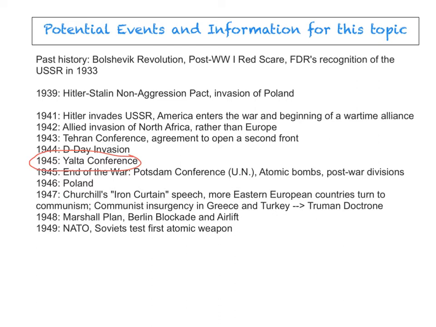And you may recall me saying this earlier, that Berlin becomes the symbol of the Cold War because those divisions, which were supposed to be temporary, remained. And we know later in the 1960s, the Soviets built the Berlin Wall. And when the Berlin Wall came crashing down in 1989, and I remember this event as a kid, we all knew the Cold War was ending with it. So Berlin is very important. Berlin would be great to include in this essay.